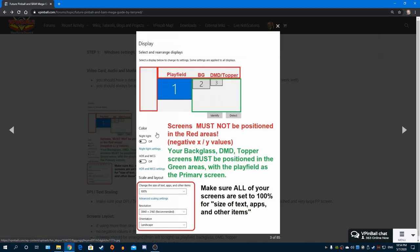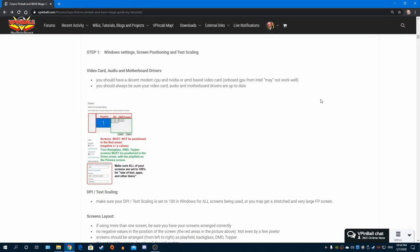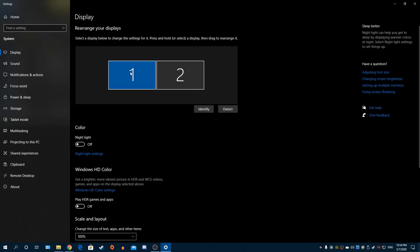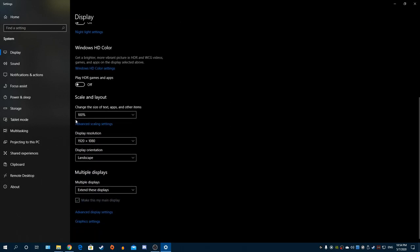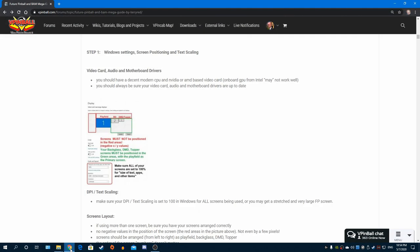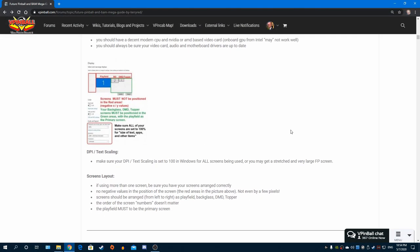Then you're going to check your Windows settings for your screen. In this case, we only have one screen. Now I have a desktop with two screens here, but we're just pretending this is a single screen setup. This is my main screen, and I'm going to make sure that the text scaling is at 100%. If you don't do that, then when the window for Future Pinball launches, it may be blown up and too big. That's very important.